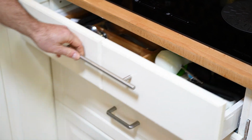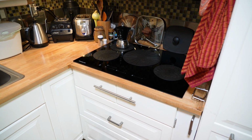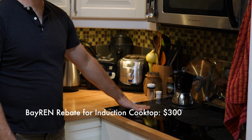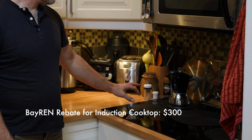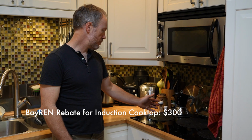I noticed pretty quickly that the glass surface was getting scratched from pots, so I found a product that I found pretty useful. It's just silicone and fiberglass mat that goes on top of each burner. It's thin enough that it doesn't affect the operation of the stove, and induction ranges are nice because the cooktop never gets hot enough to burn or melt anything.